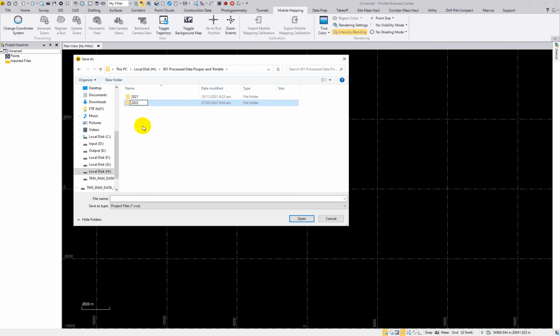right? So inside the 2022, we are in the month of March, so I'll create a new folder inside 2022 as March. Now inside the March, I'll write the date for that particular data that we are processing. From the beginning we checked our Excel sheet and we know the date that data was captured, right? So that is the date we are going to use to save this project.